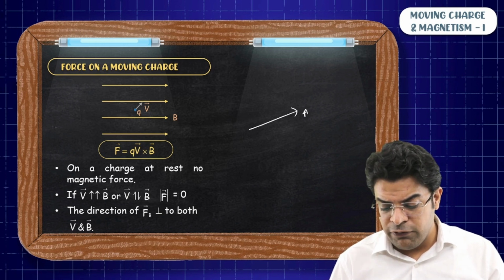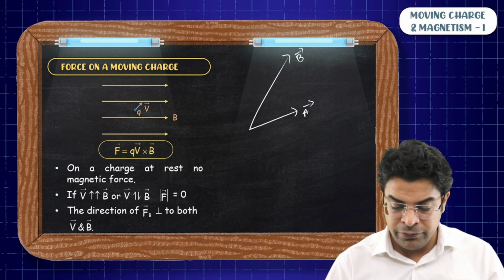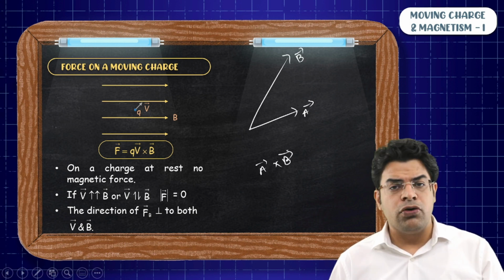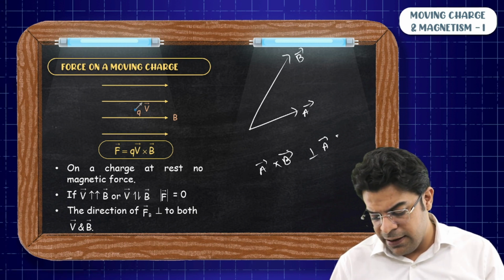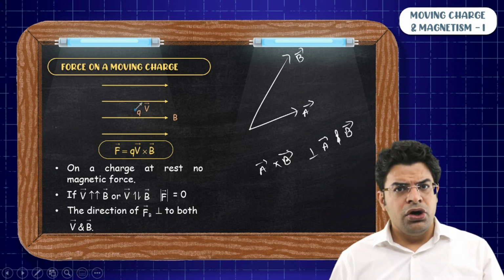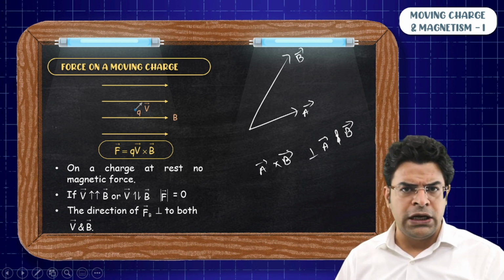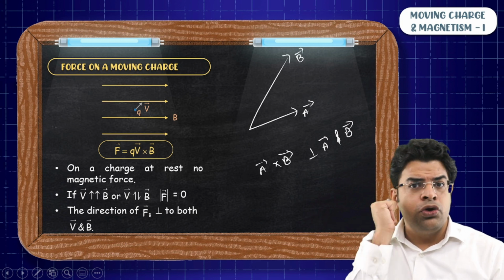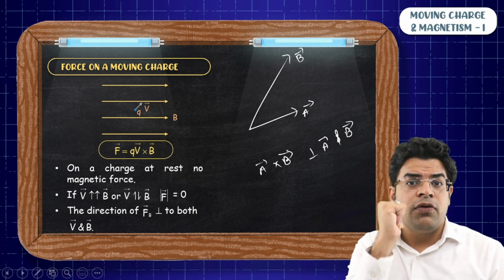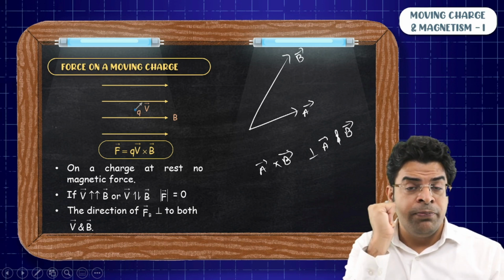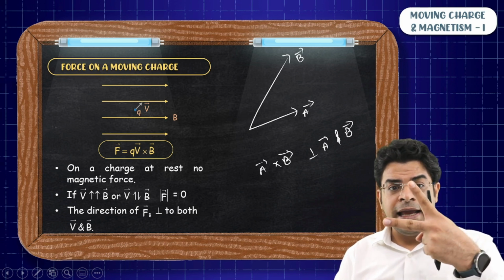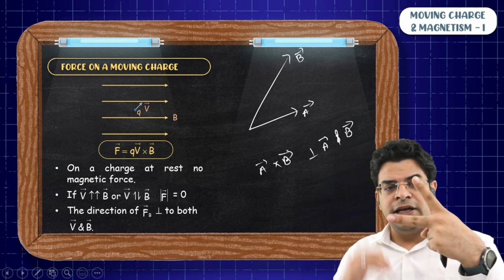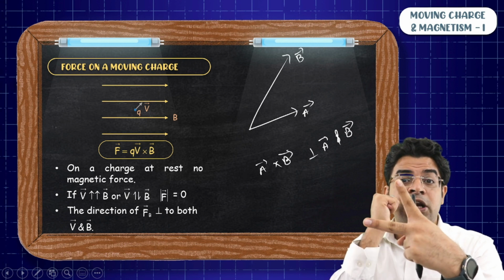If you have got two vectors, vector A and vector B, can I say that A cross B will be perpendicular to both vector A and vector B? Yes, sir. If you think of the direction of A cross B right now, align the fingers of the right hand in the direction of A, curl the fingers towards B. While doing so, understand that the direction of A cross B is coming out of the screen, while the vectors A and B both lie in the plane of the screen. So both vector A and B are in the plane of the screen and A cross B is coming out of the plane of the screen.